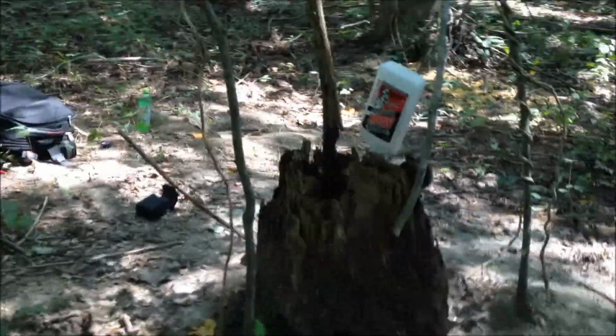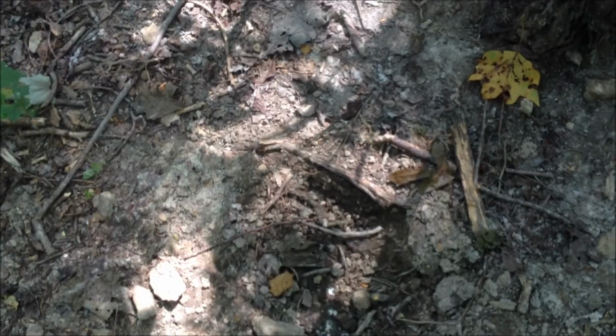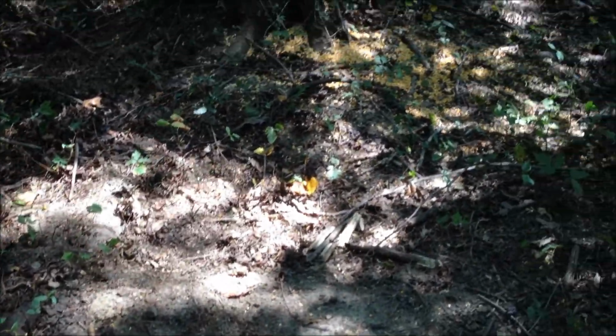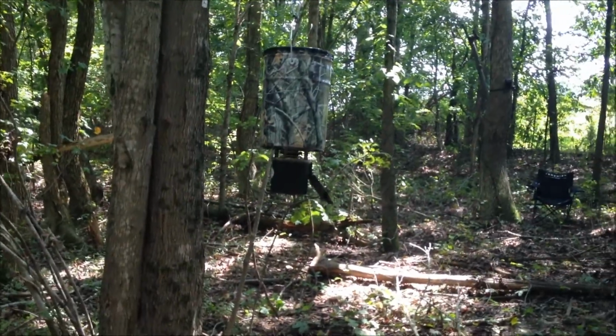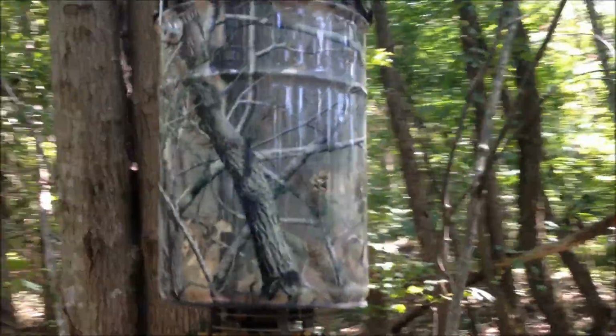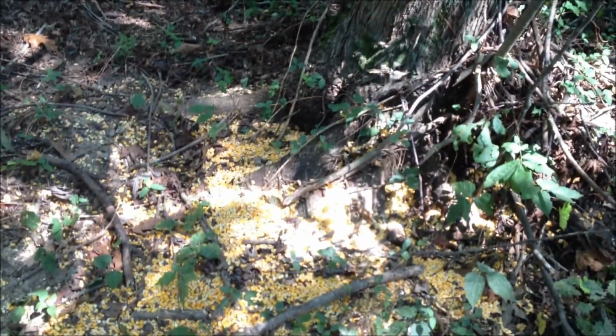I put a little bit more out this year, I think 2 more gallons, in a few different spots. You see I've got a salt brick buried there. And there you can kind of see they've already kind of disturbed it. Here's my little feeder, 5-gallon feeder. I've got, I think it's about 40 to 50 pounds. Got a solar charger on it, throws that a couple times a day.